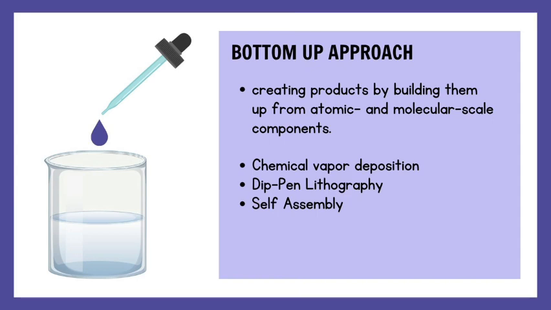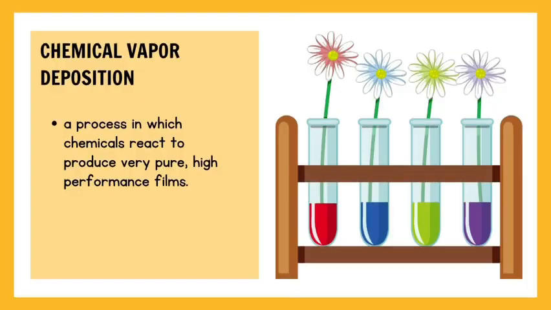An example of this is making tiny particles called nanoparticles. Scientists start with really small bits like atoms and use special reactions to make them stick together to form these nanoparticles. They have unique properties and can be used in things like medicines or to make chemical reactions happen faster.